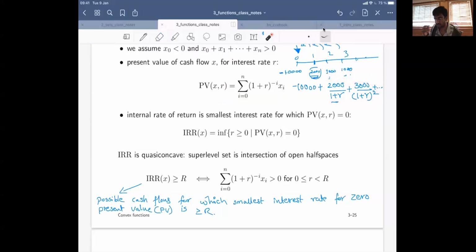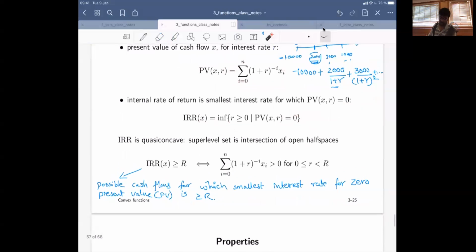So I am interested in seeing at what value of interest rate this is 0. So that is called the internal rate of return. But it is not only a particular value of rate, it is the minimum of those, because this is a higher-order polynomial, and when you equate this to 0, you can have different values of interest which give you 0. So you consider all those interests and take the minimum, the infimum of all those values. Okay, so this is called the internal rate of return.